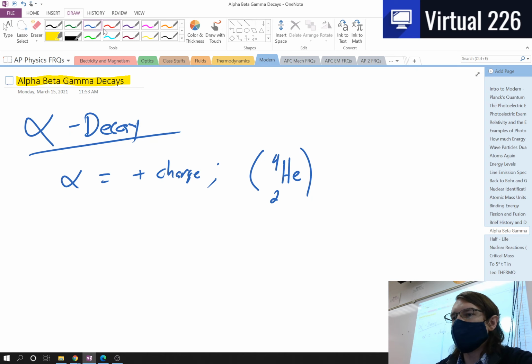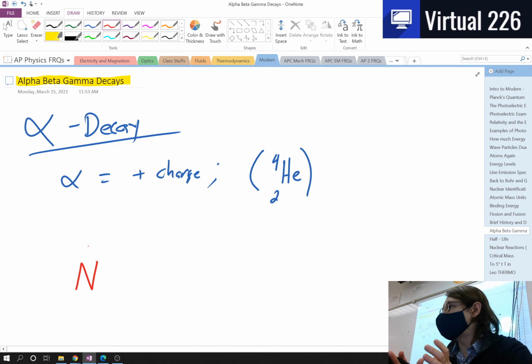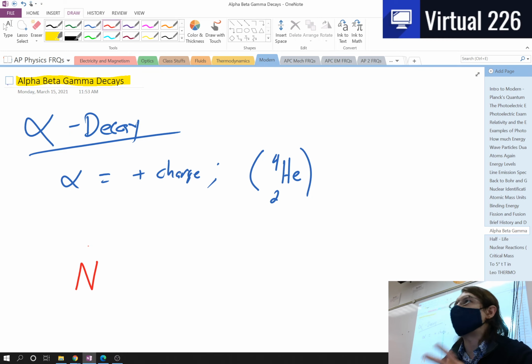So the way this would look is if we had some element, let's just label it N. It could be any element. That's an element symbol there. We could use an X for that. We could use an N for it. You could actually put an element symbol there, like Fe or Li, whatever. Well, not H in this case. That wouldn't work. How'd you get a helium off of a hydrogen?